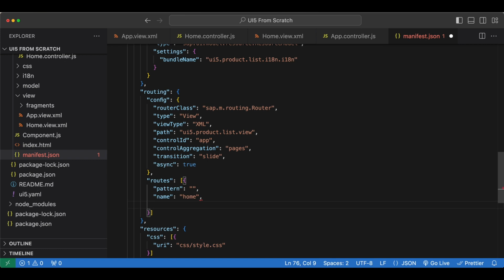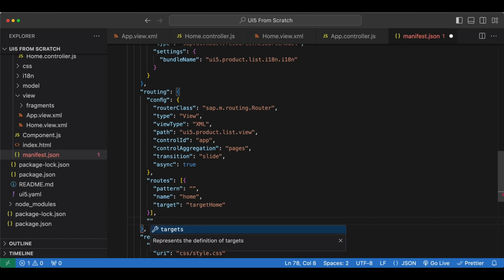And lastly, we need a target for our route, which will define what to display when the route pattern is matched. And we will create a target in a second. Let's name it targetHome instead of just home to avoid confusion. And after routes, finally we have targets, and it is an object, not an array.